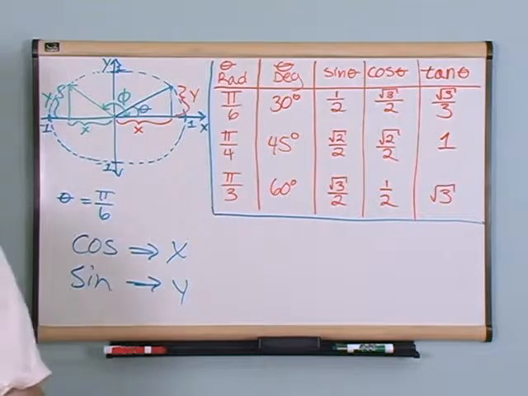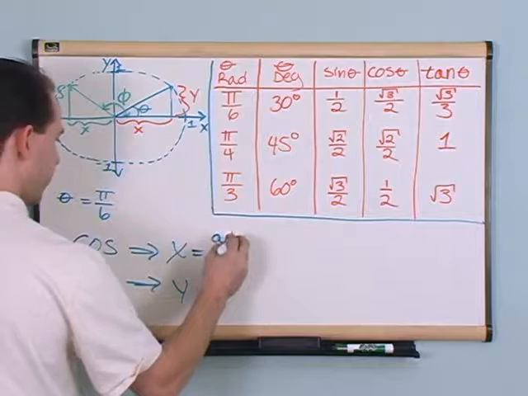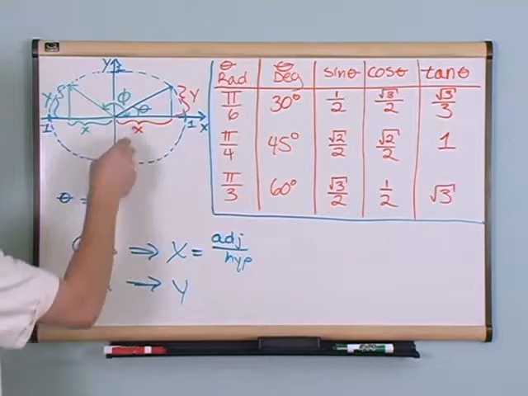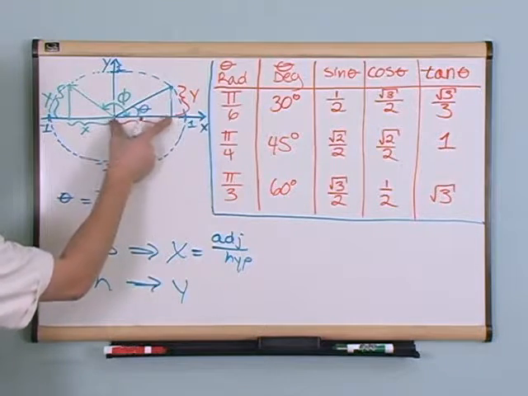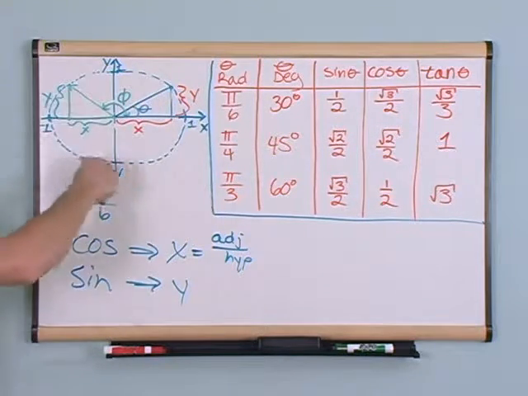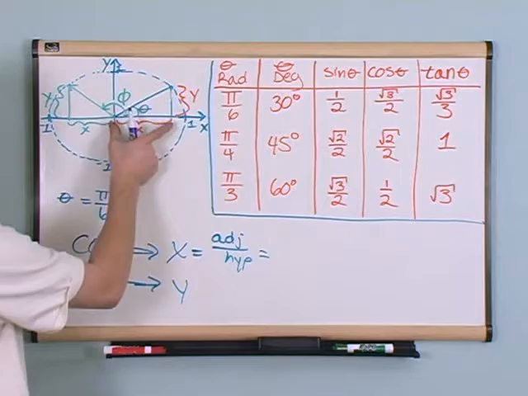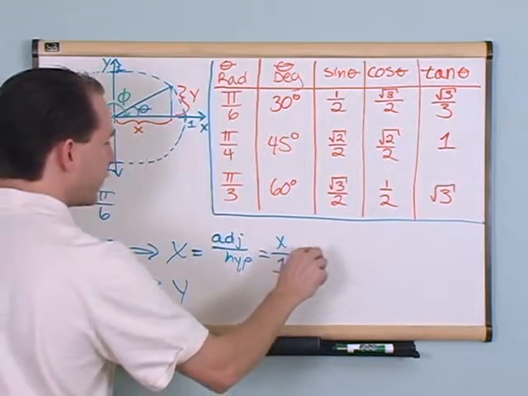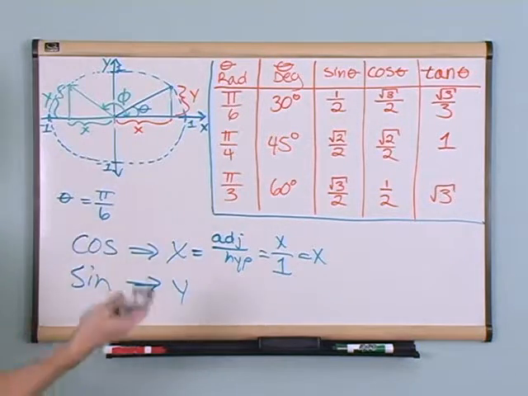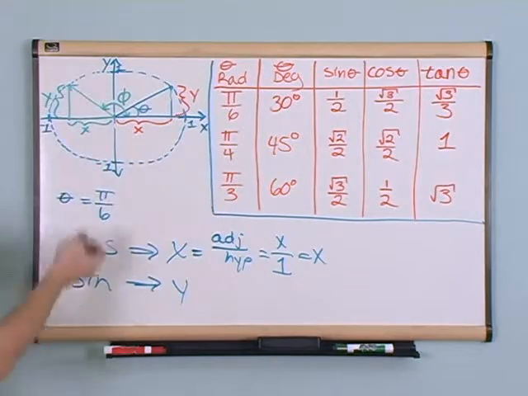The reason it's equal to this, when you think about it, is that cosine, we already said, was equal to, for instance, adjacent over hypotenuse. So if I'm looking at this angle, the cosine of this is equal to the adjacent, which is the x that I've outlined here, over the hypotenuse. But this is a unit circle. The hypotenuse is always 1, no matter where you put it. So it would be the adjacent, which would be x, over 1, and that's just going to be x. So that's why the unit circle is useful. Because when you're operating on the unit circle, and by the way, you always will be, and you start taking sines and cosines, all you have to do is start looking at the x and the y component of that triangle.